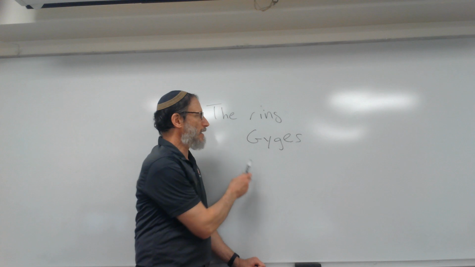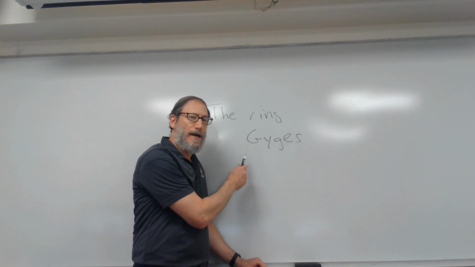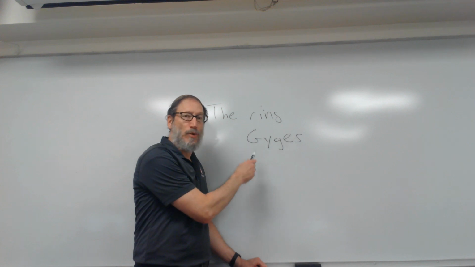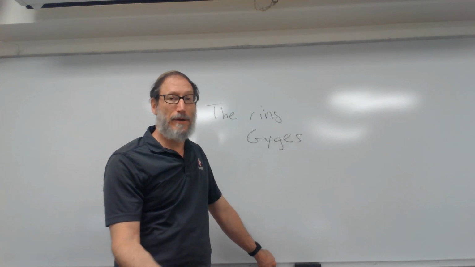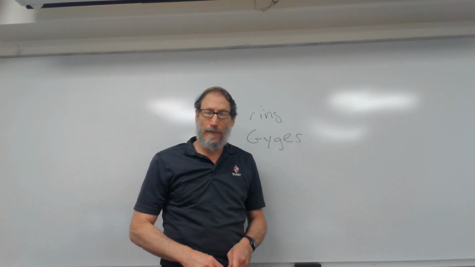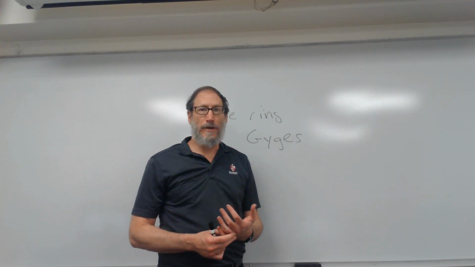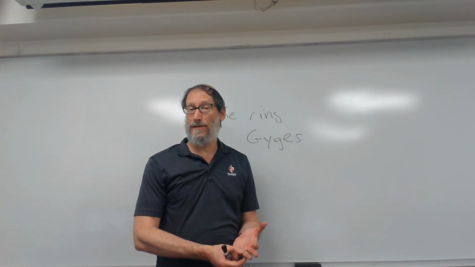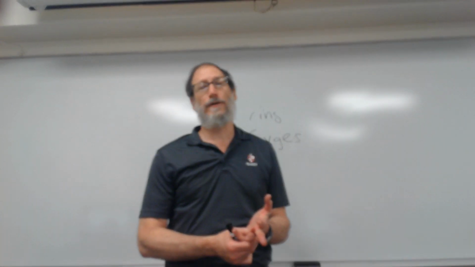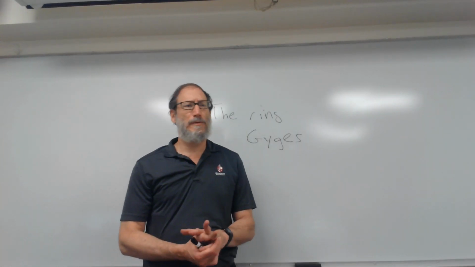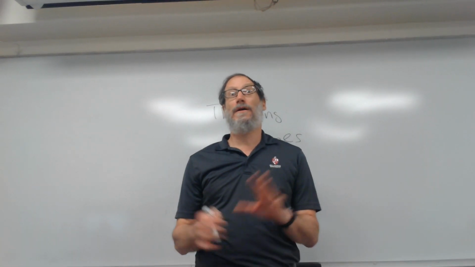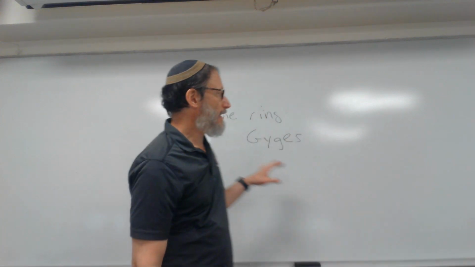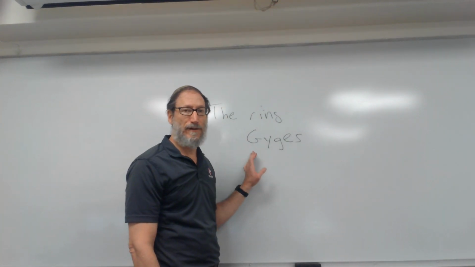Let's get back to what we were talking about. The ring of Gyges. The ring of Gyges is, again, this ring that Gyges finds on the finger of this dead body in the grave. Now, the story goes on that Gyges took this ring and he stole it from the grave. He put it on his finger. And later on, he was playing around with it, and he turned it in a certain way, and magically what happened? He became invisible. Wow. So the ring is something that you can use to make you invisible.